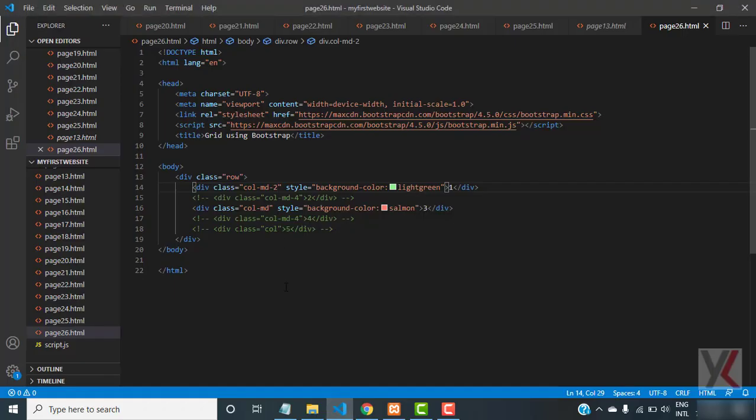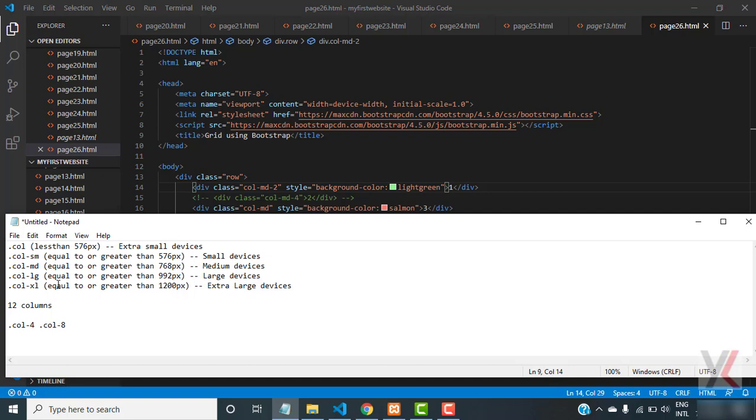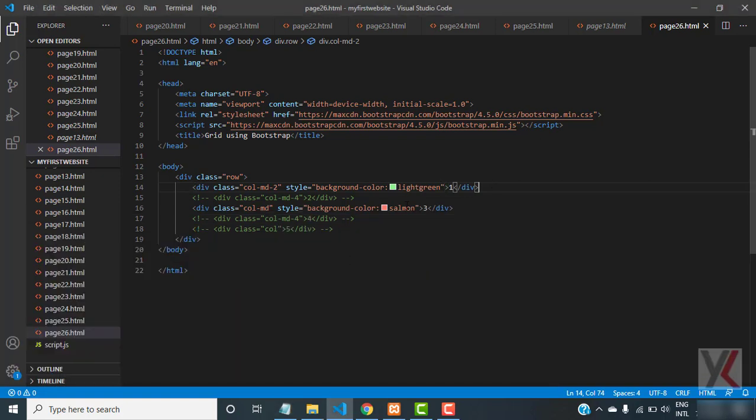We'll refresh it. See, now it is taking 2 parts and the remaining div is taking all the rest. Like this you can apply various classes called sm, md, lg, xl according to different screen sizes.